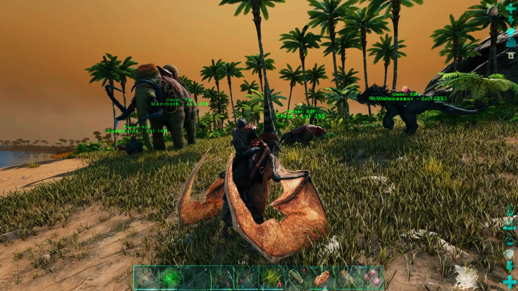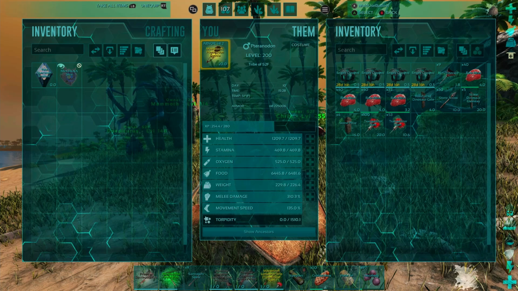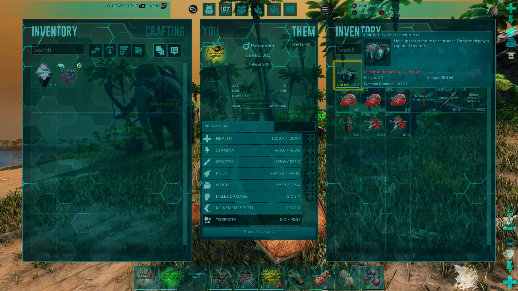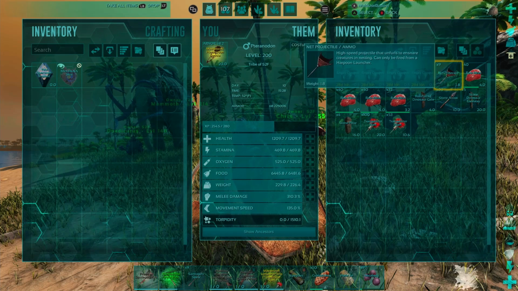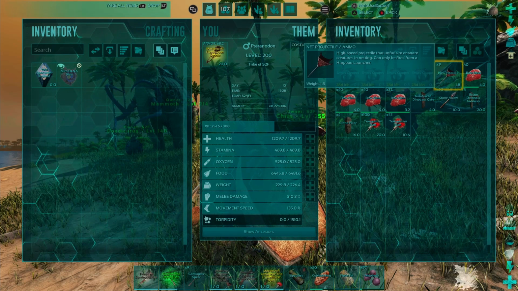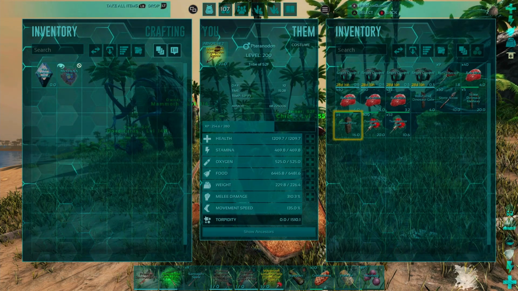Alright, so it looks like we actually have a little bit of a problem. Yeah, we need a little more weight on the Pteranodon. So what I'm actually looking to bring with me is a couple cryos in case we come across a couple of them. Net projectiles in case things go wrong. One reinforced dino gate, 5 gateways, and 4 pillars.